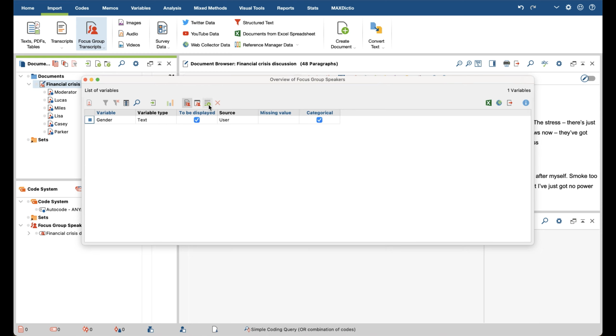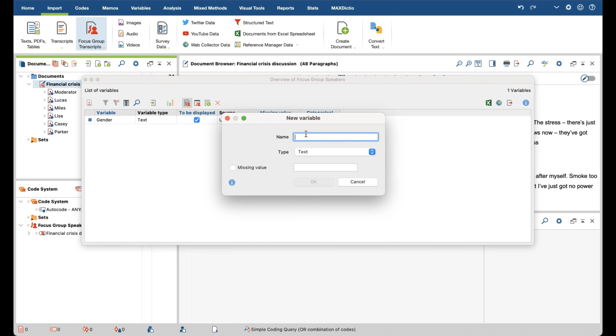And you can do this by clicking on this item. This might be familiar to you if you have worked with document or code variables. It's the same icon. You click on it, and you can assign a name to this new variable. I have already created one which says gender. I can create another which says, for example, party affiliation, and we can define a type of this variable. We can use a text, so a string variable, which is a word. For example, in the case of gender, that would be the words female or male or transgender or whatever. We can use an integer, so a number, which is 1, 2, 3, or 5.